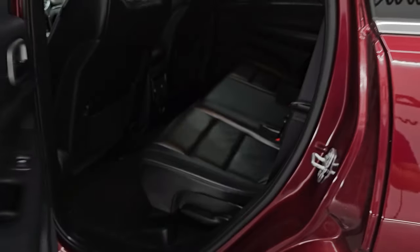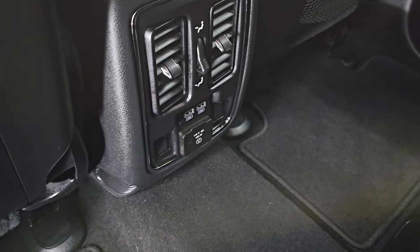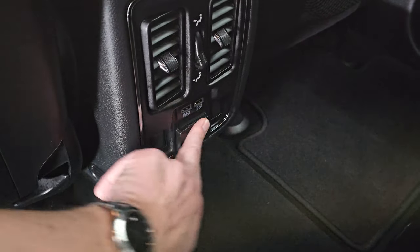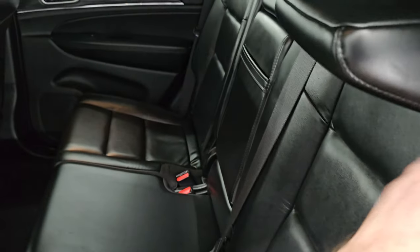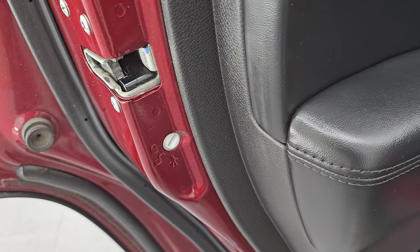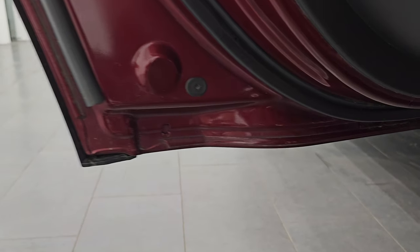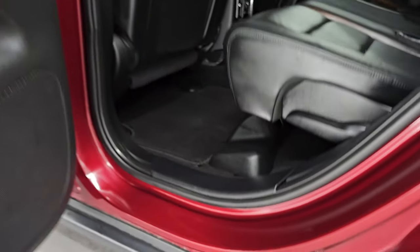Taking a quick look at the back seats — they are in great shape. You do get the latch child safety system for any child car seats you may have. No rips or tears on the seats. There are factory floor mats back here, a 115-volt 150-watt plug-in and two USBs. These seats fold down for extra storage and you can see just how nice and flat they go. There are side curtain airbags on the front seats — Grand Cherokees are always awarded one of the most safest SUVs out there. Child safety locks on the back doors and the inside and bottoms of the doors all look really good as well.